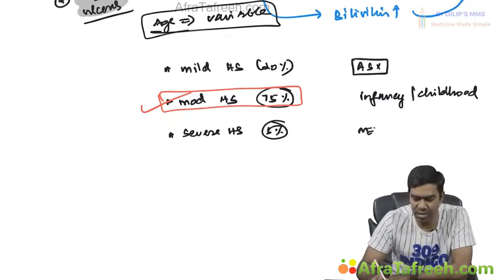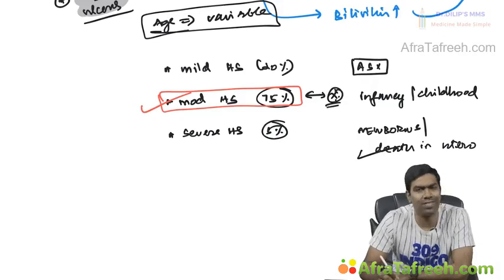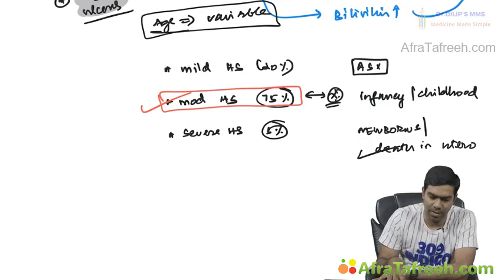there will be severe anemia and jaundice in the newborn itself, or you can have a fetus that dies inside the uterus itself. That's what we refer to as death in utero, which you have seen previously in thalassemia, with 4 alpha gene deletions in alpha thalassemia. That 4 gene deletion variant can result in death in utero and hydrops. So the same condition may result in severe hereditary spherocytosis also, because of severe anemia in intrauterine life itself. But for our understanding, the moderate form is the most important thing, because this is what you're going to see very commonly. That's why it's important for exams.